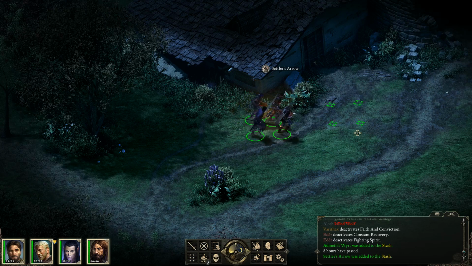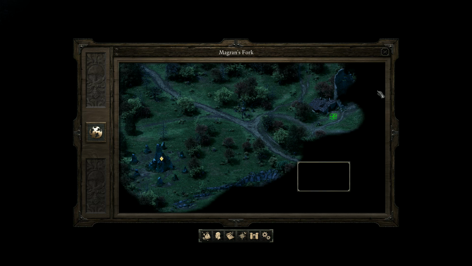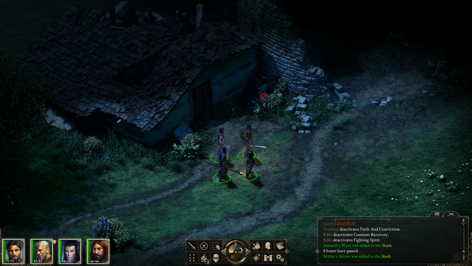Settler's Arrow. I wonder how much more of this map we have to explore. Okay, so we've explored almost all of it. The Adra Formation. So we have this little corner to check out, and it seems like there would be stuff down here by these cliffs. Let's go check out this house real quick.